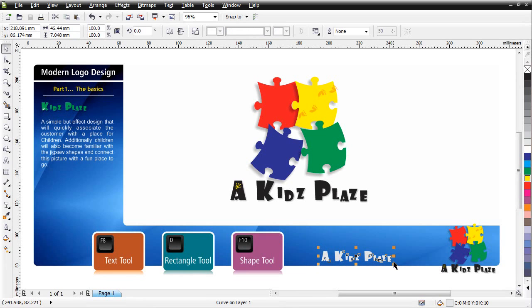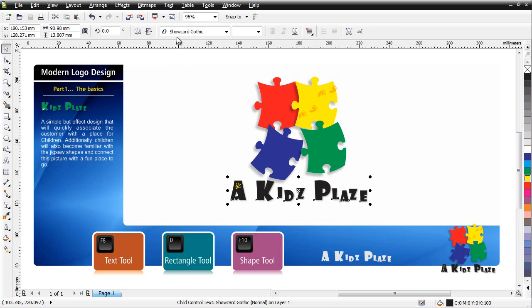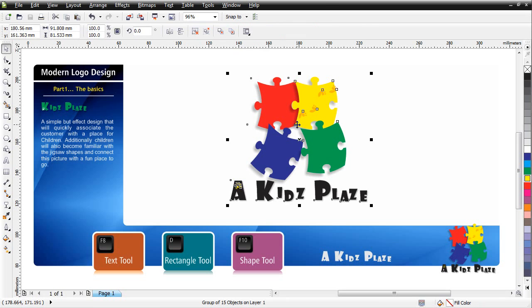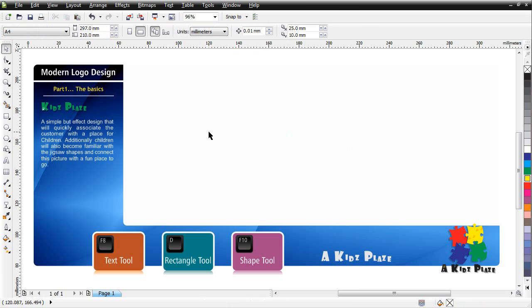Now I've created a version down here that I've broken apart so that if you don't have this typeface you can still use it from down there. But the typeface I've chosen is Showcard Gothic, and I think it's a really cute typeface. Comes with CorelDRAW X5. Alright, well, let's delete that and let's see how we actually make it.